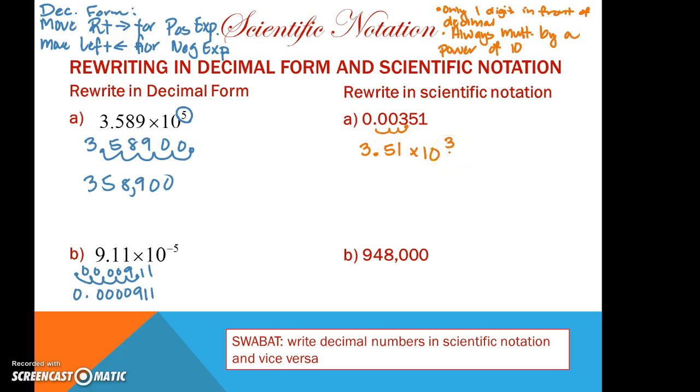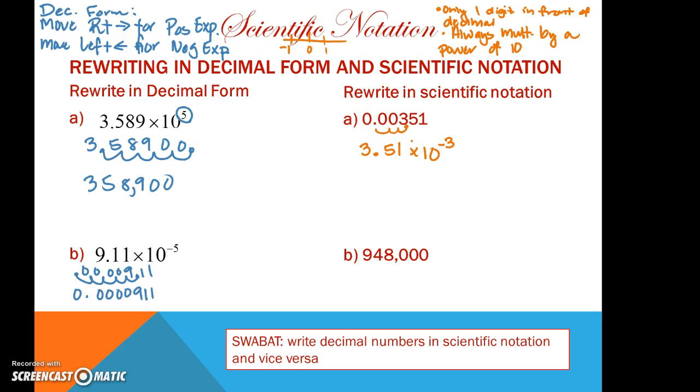Now your next question is it positive or negative? Well, to get back to the original, we went to the left. So it's going to be negative. If you're thinking about a number line, you have 0, 1, -1. The negative numbers are to the left. So I want to go to the left. Also, things to note, if the number is like mad small, you're going to need a negative exponent. If it's huge, you're going to need a positive exponent. Again, if the number is mad small, then you're going to need a negative exponent for that one. Might be worth writing down.